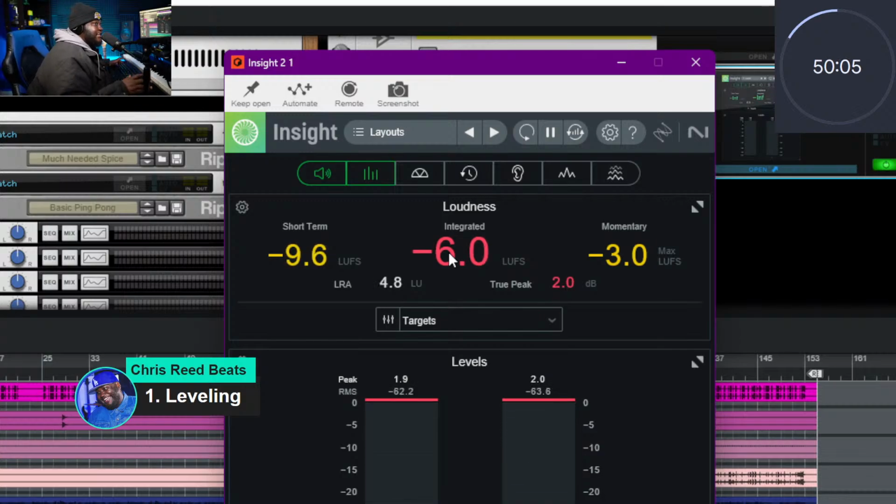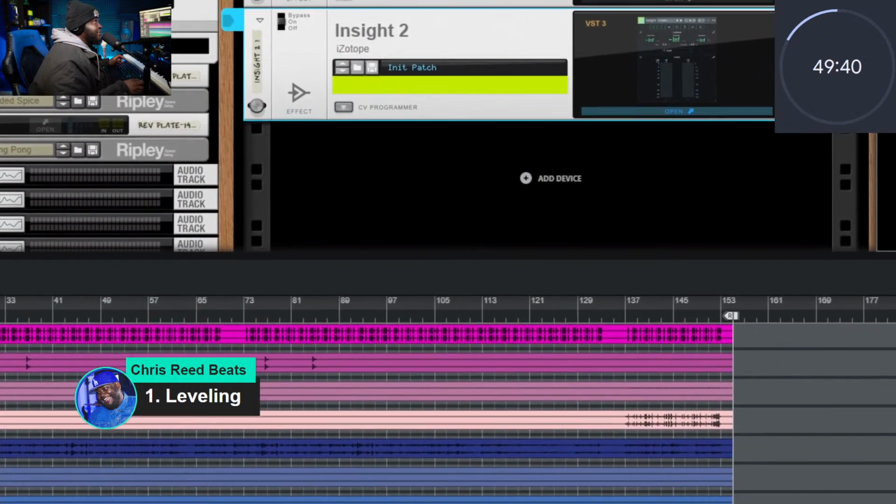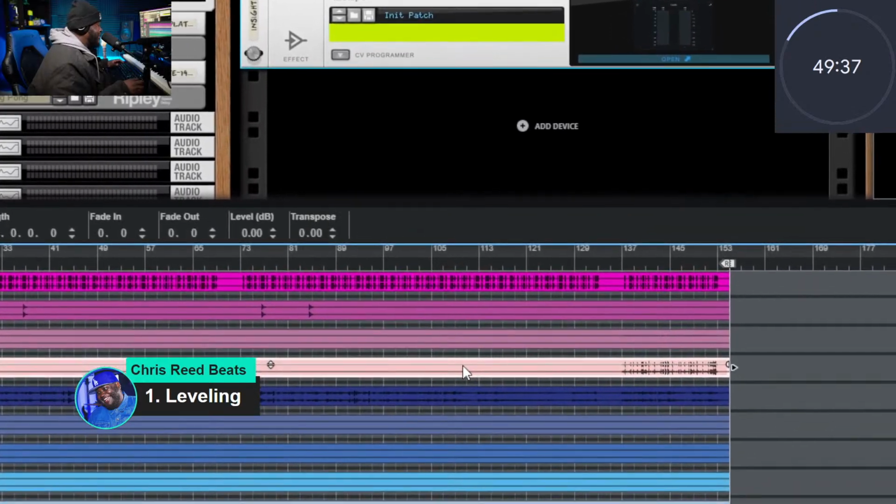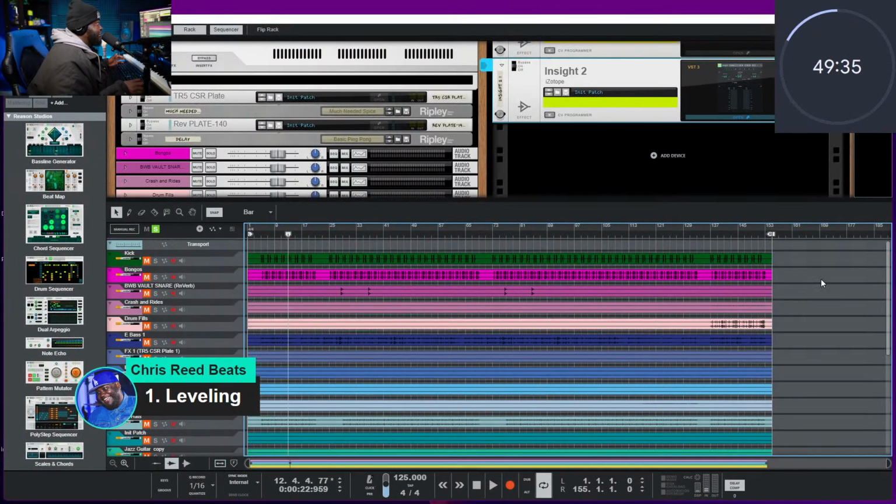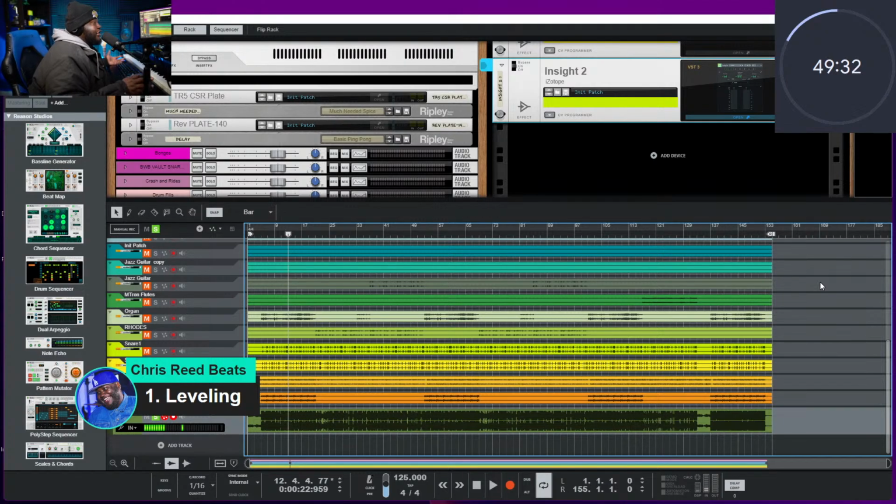So as we can see for reference, we're hitting at -6 on our loudness. We said we're going to talk about loudness, but we're going to do that later. First, we're talking about leveling. So just at our initial look at what's happening with the leveling, we can already see stuff is way too loud, right? There's definitely work that needs to be done with the leveling here. So just using the LUFS meter, we can get a view of that and see, oh wow, that is coming in a lot louder than we really want things to be. Because even at a master, we wouldn't necessarily want it to be -6 on our LUFS.